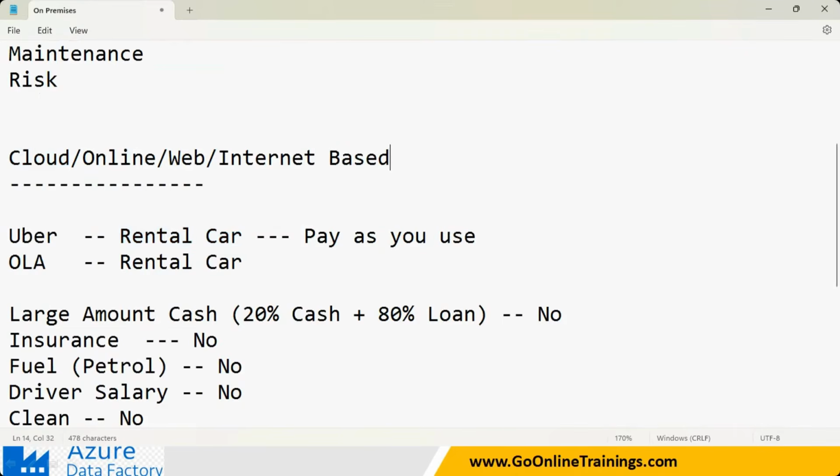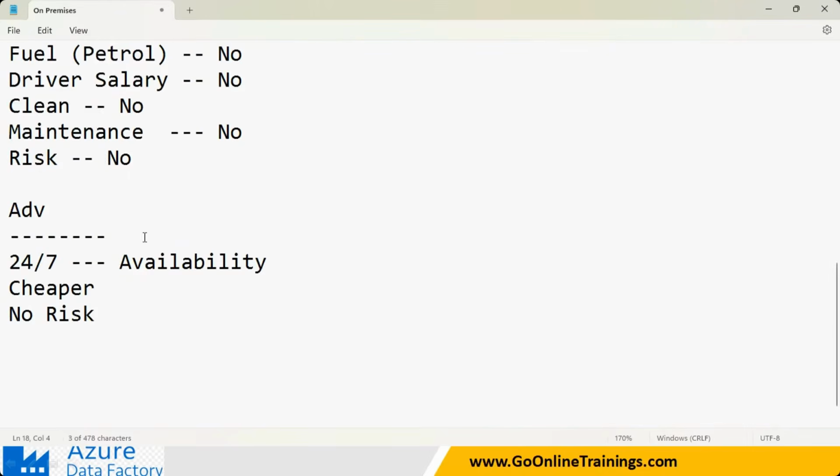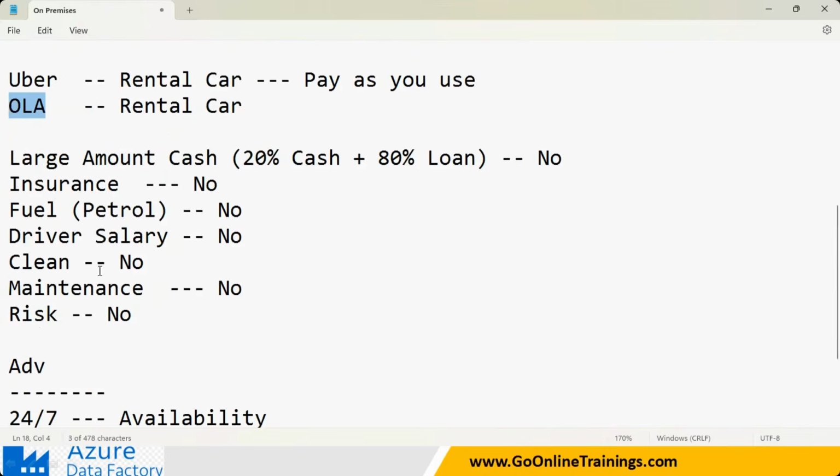If you wanted to use Uber or Ola, can you access them without internet? No, right? Without online, without internet, without web, you will not be able to access them. So all these applications are cloud based applications. Cloud based applications means completely rental based applications. Based on the usage, you have to pay the rental. For example, netflix.com is a cloud based application.